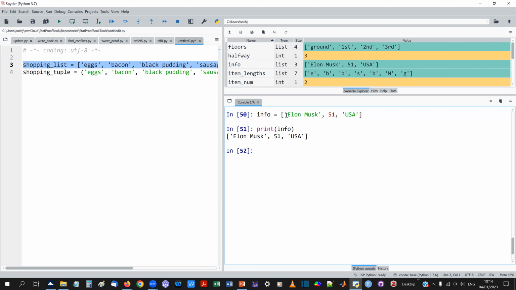And third, there's nothing in this list that tells us what these pieces of information are referring to. It's kind of trivial that the first entry refers to a name, but the second could also be the shoe size rather than the age, for example.